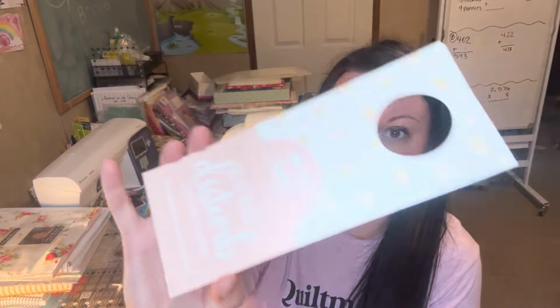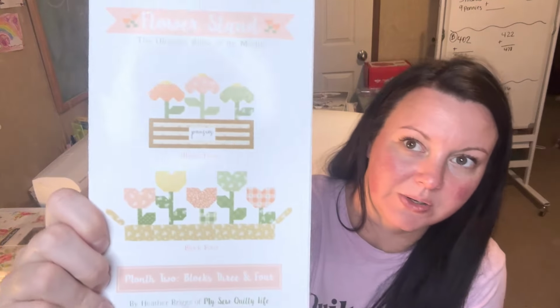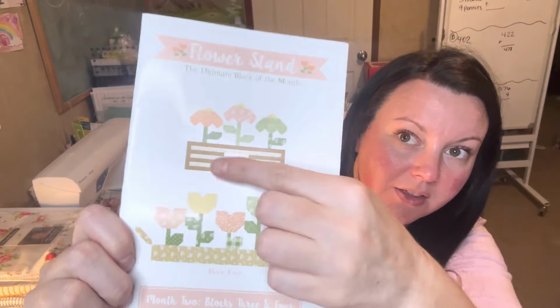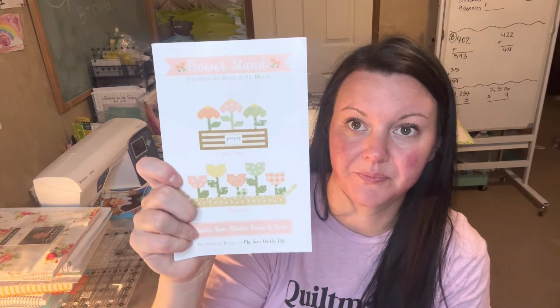Oh, look. Do not disturb. That's cute. Oh, this is going to be blocks 3 and 4. And there's some more cross stitch. But there's blocks 3 and 4, so I'll have to embroider that. Those are the ones I'll be cutting for and doing.